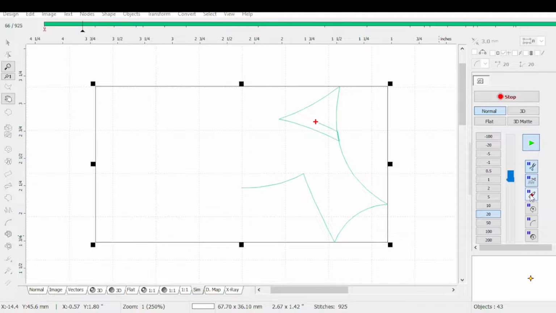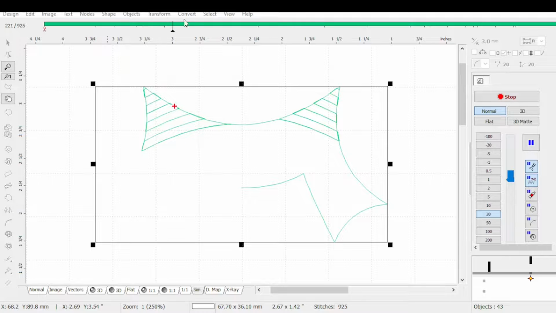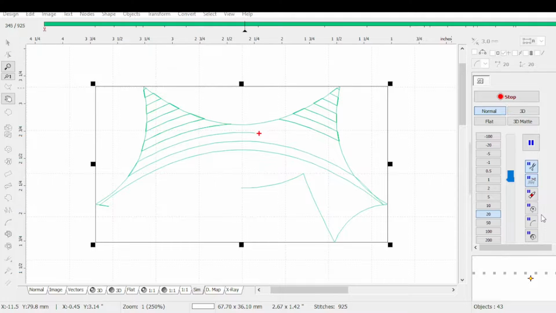We'll just check all the jumps. Okay, so we'll hit play. And it's these little things here, I'm not sure what they are exactly, but you could see it's not pausing. And when we take it into editor, we'll also know for sure. But you can see it's stitching double over itself.